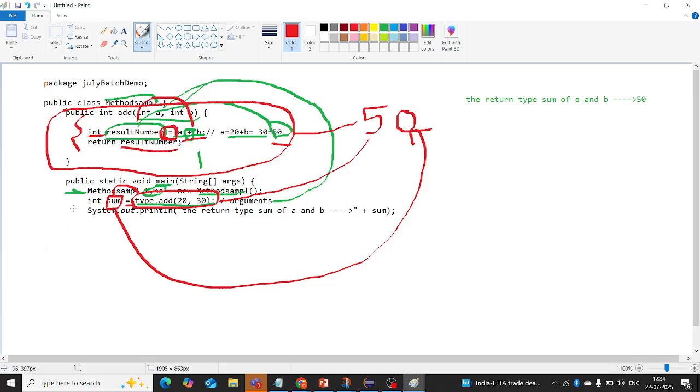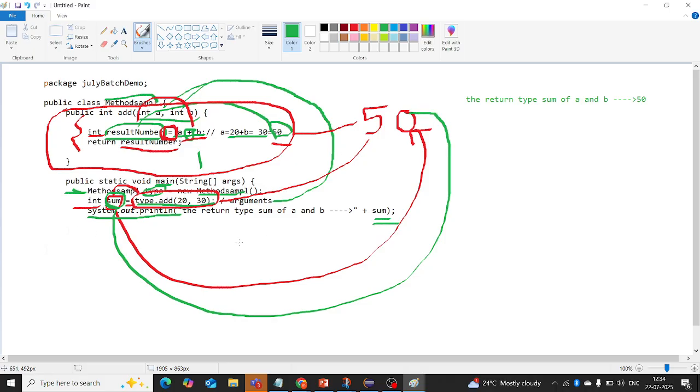50 is what type? Integer type, whole number. So I want to print that one. Whatever data is stored in the variable sum, I want to print that one. For that purpose, system.out.println sum. In the sum, what is stored? 50. So in the system.out.println I wrote the sum.